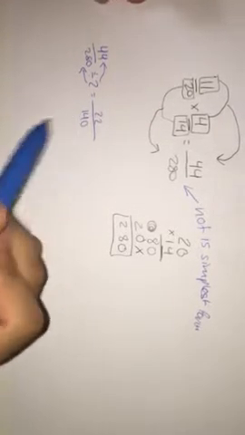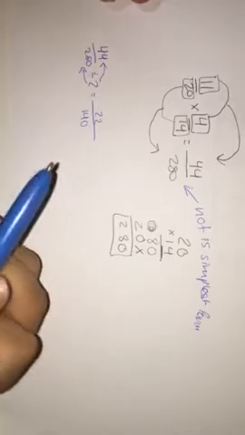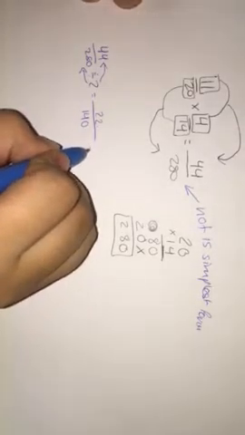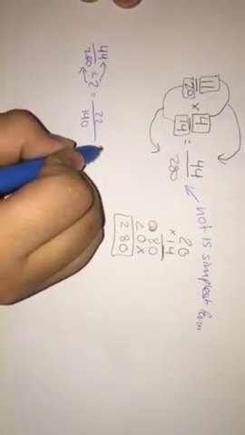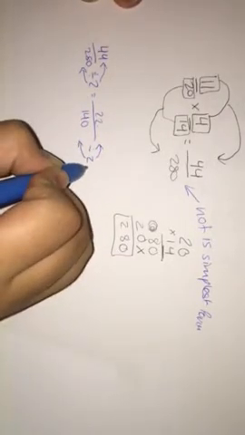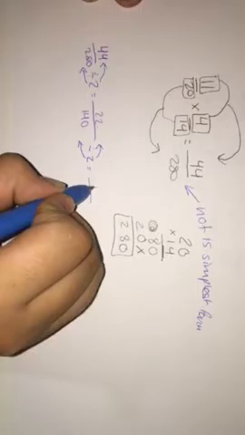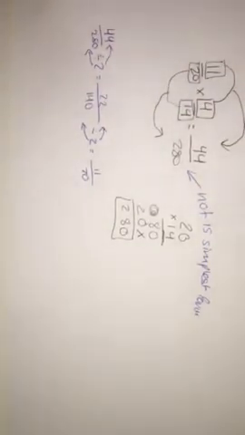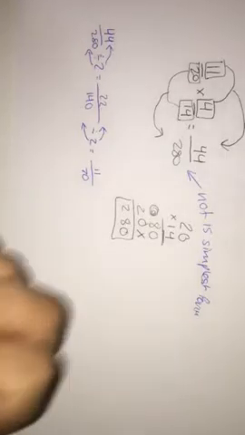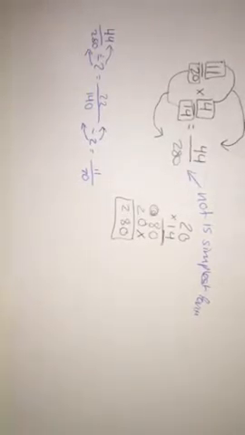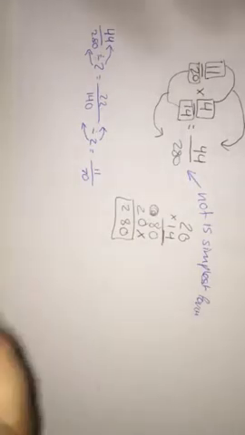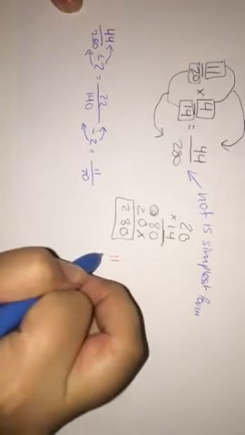Now, are they both divisible by 2 again? Let's see. 22 and 140, they are. Divided by 2 would be 11 and 70. Now, are there any common factors between 11 and 70? Well, I don't know this one, so I'm going to do a common factor list. So 11 and 70.